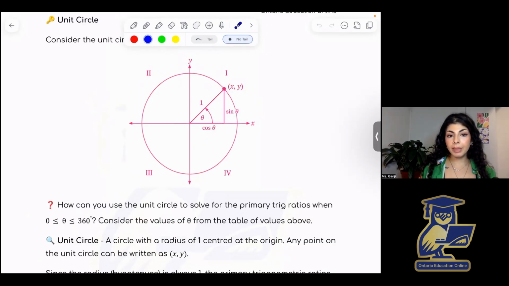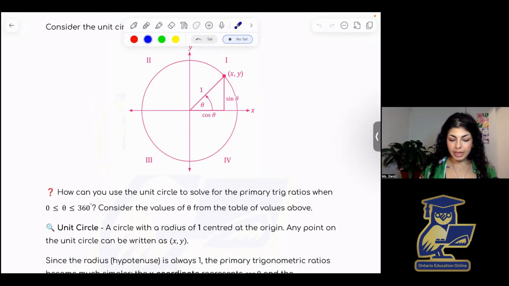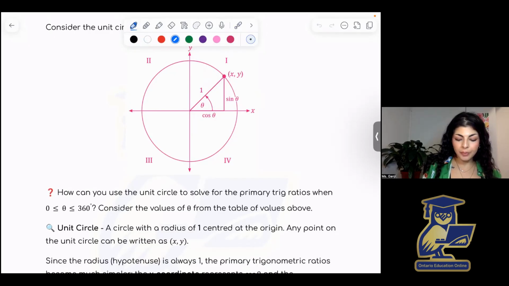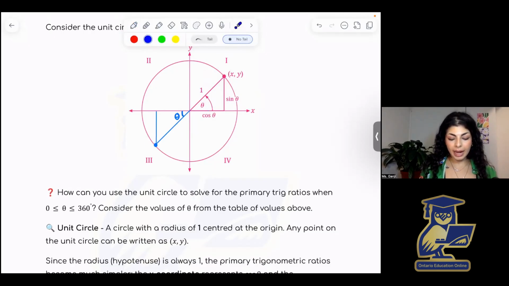So again, you can also make comparisons between the values of theta for sine and cosine that we found in our table of values above. But consider this triangle here, and you can really draw any triangle that has one side length on the x-axis. Any point I can pick here, then I will draw a line this way, and then this is my triangle here. And then I can also have this angle over here, and this is now another triangle that I can form.